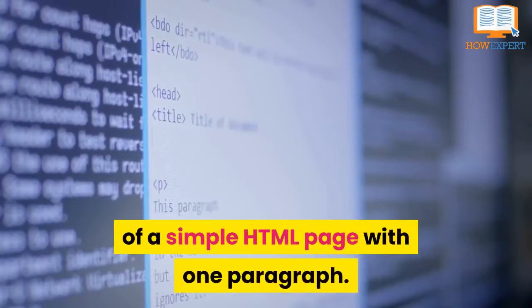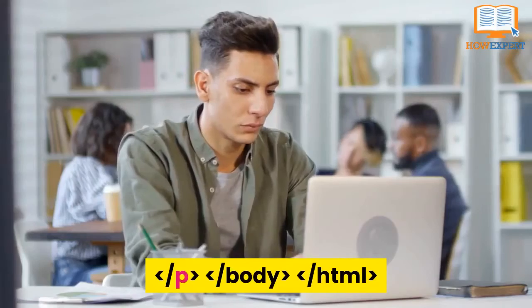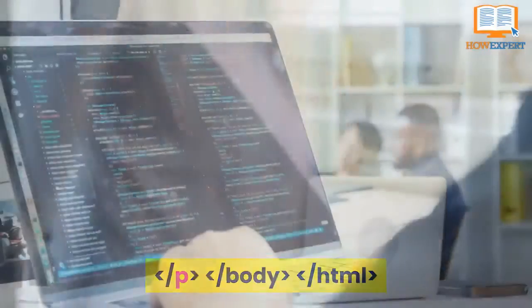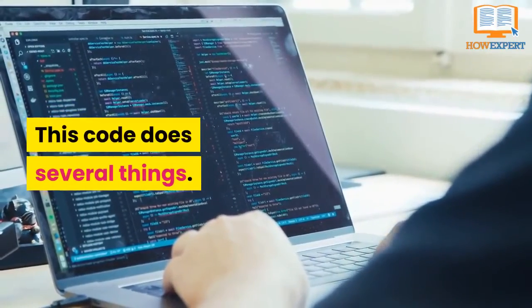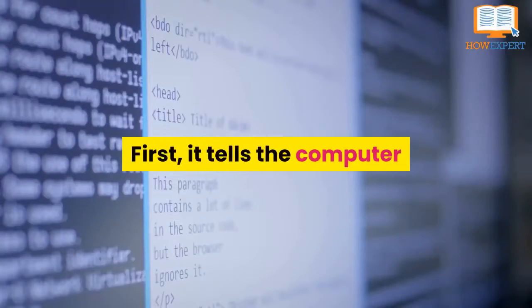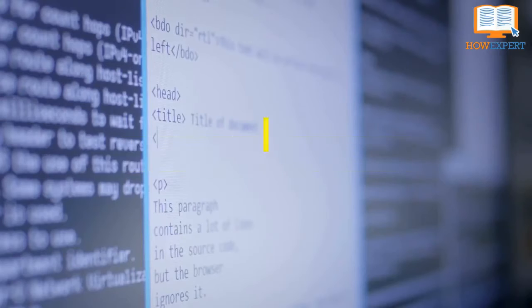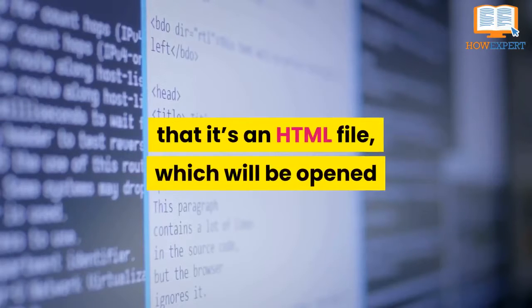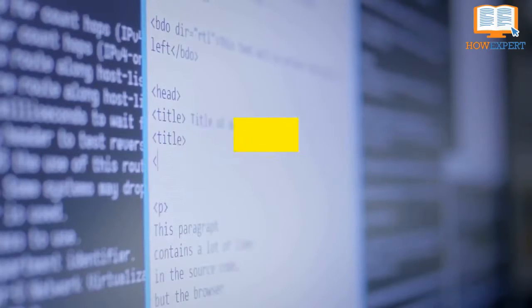Next, write the word example. Follow that up with the less than sign, / title, greater than symbol. Go to the next line, hit the tab button, less than symbol / head, greater than symbol.